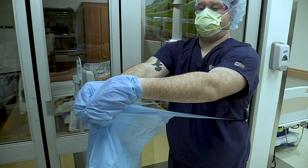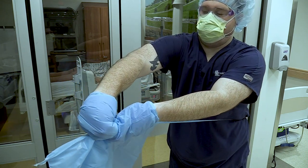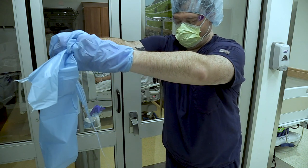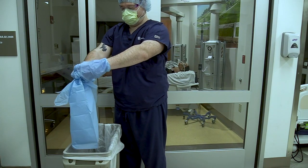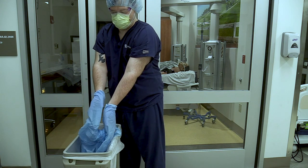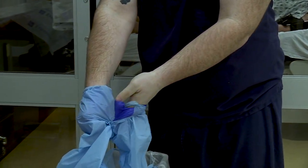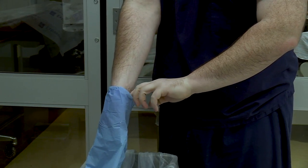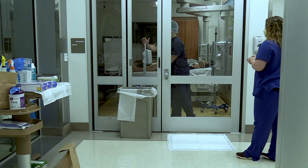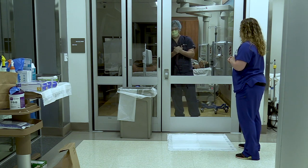If the ties on the side of the gown did not break, use controlled movements — grab the gown on each side and pull slowly until those ties break. Once they break, hold the gown over the trash can. With your thumbs covered inside the gown, take one thumb and tuck it into the cuff of one glove and pull that hand free. With your free hand, tuck an index finger into the other cuff and pull that hand free. Once done, hit the clean hand sanitizer, sanitize your hands, use the clean door handle, and exit the room.